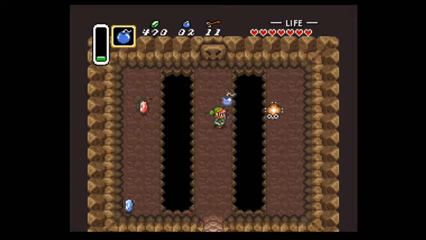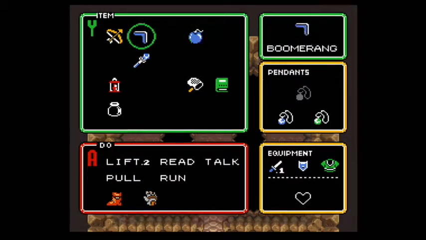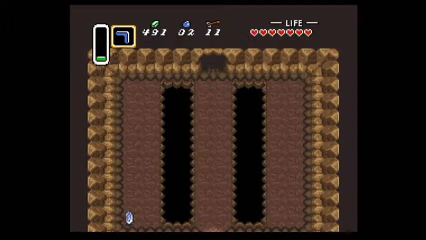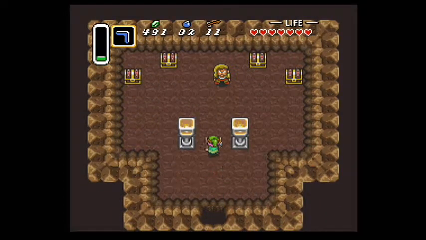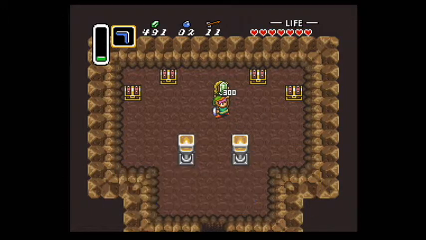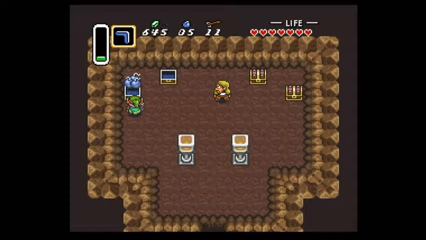Two for one deal. Take some rupees, but don't tell me when I give them to you. This is basically a "secret to everyone" room. So you're not really supposed to find this.